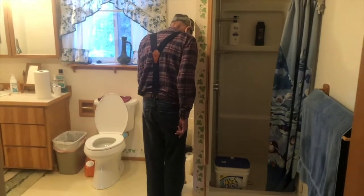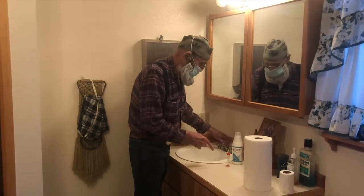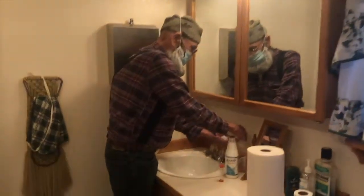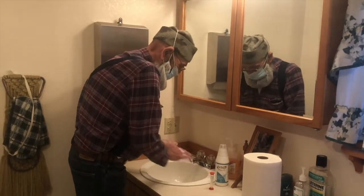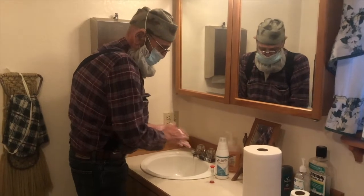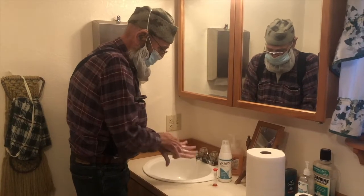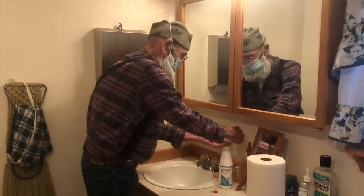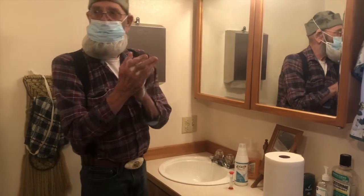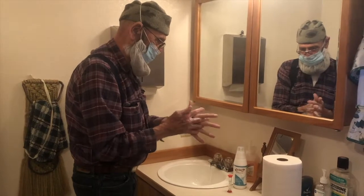First thing I do is weigh myself. 158.4. Then you turn this thing up, start your timer, and wash your hands really good and thorough. So 2 minutes. They furnish all my soap, all my sanitizers, even my little egg timer.